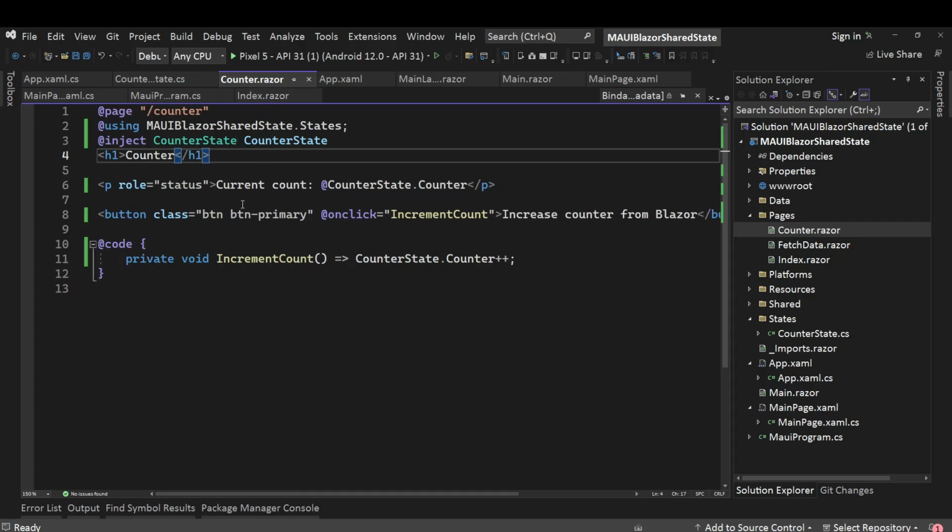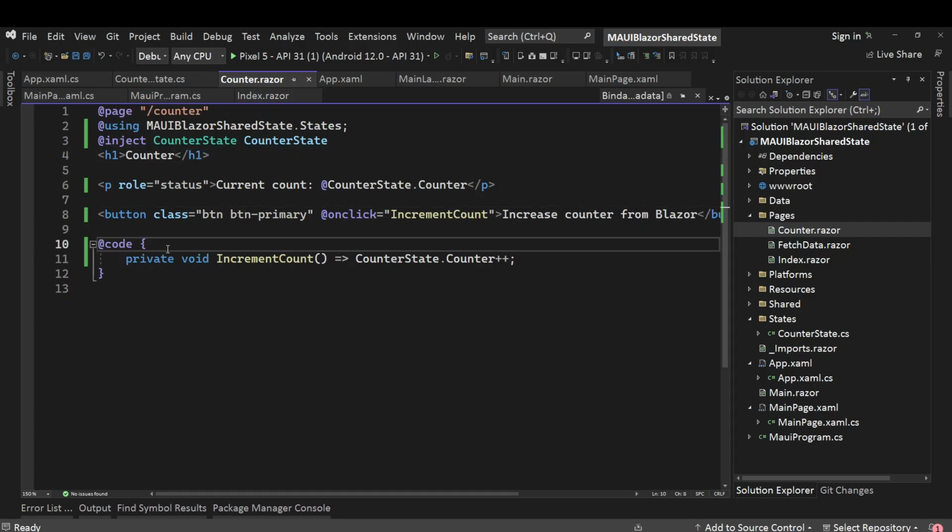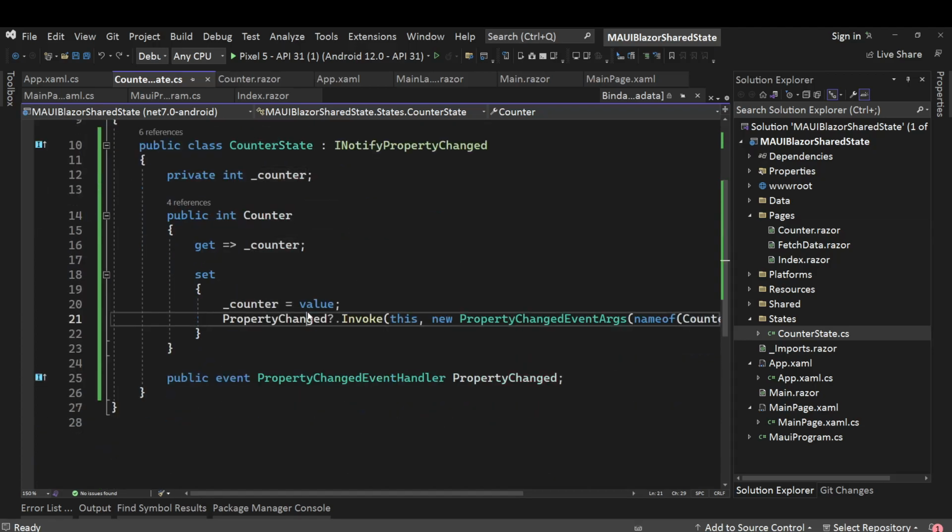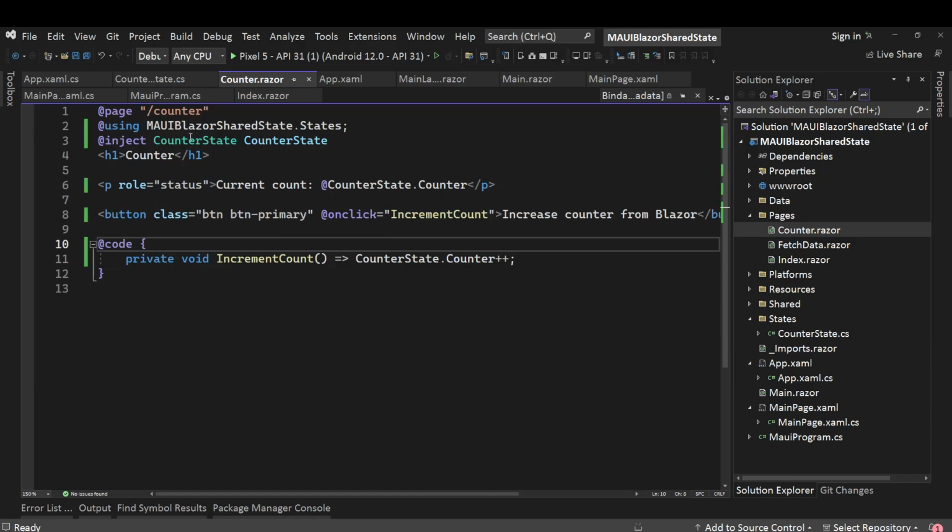Now for this Counter.razor, it automatically re-renders whenever there is any change in this component's state. But now if you look at this CounterState, this is not the component's state, and when we are incrementing the counter, it is actually using this PropertyChanged invoke. It is being modified from this external part for this Blazor component.